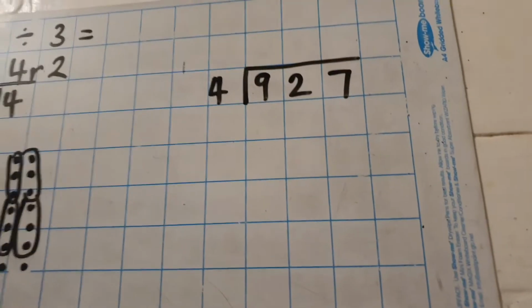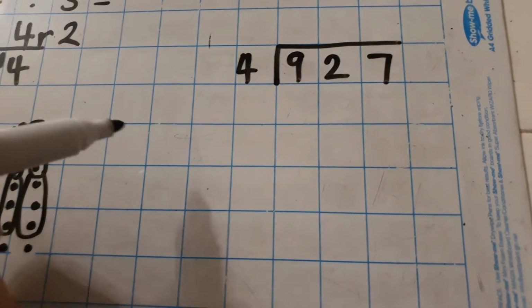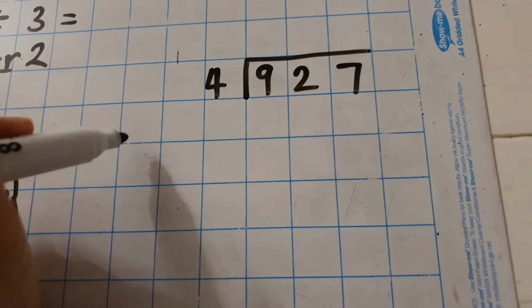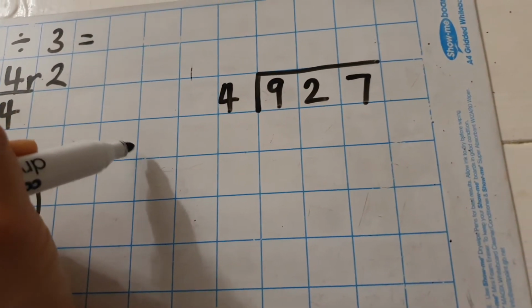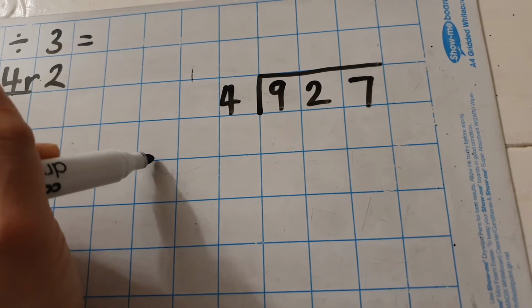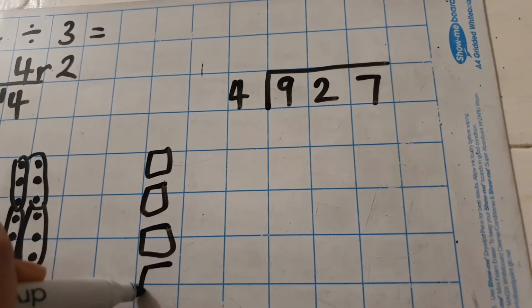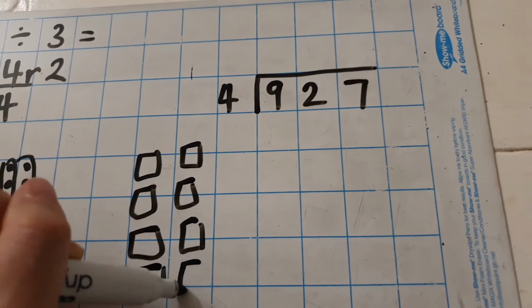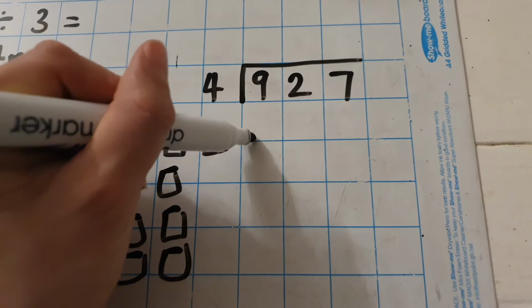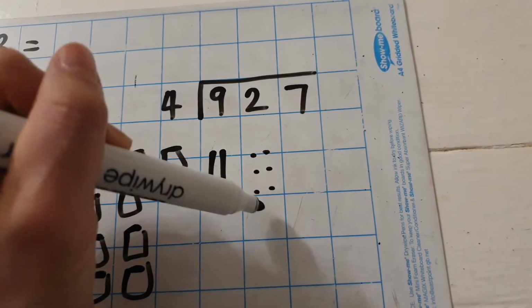Just to show you again, you can still use the notes when the numbers get bigger, but it does get more complicated. So we'll draw it out. So this time you might use another note. We normally use squares for the hundreds. So 1, 2, 3, 4, 5, 6, 7, 8, 9, 2 10s and 7 1s. 1, 2, 3, 4, 5, 6, 7.